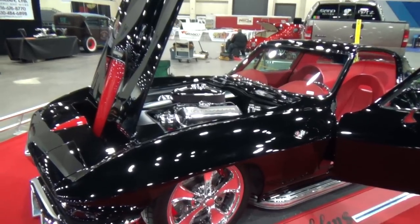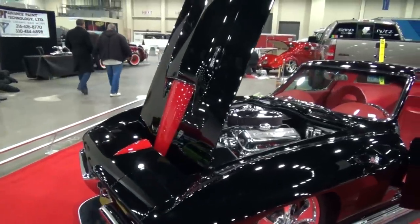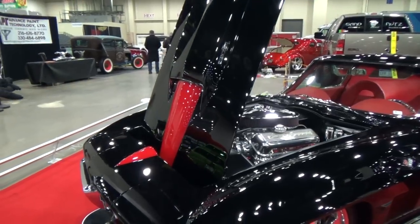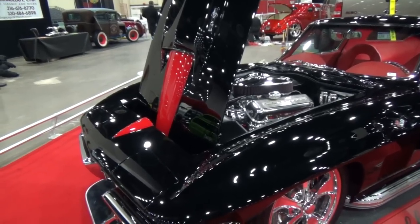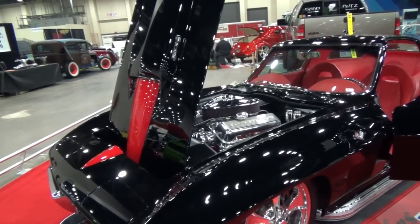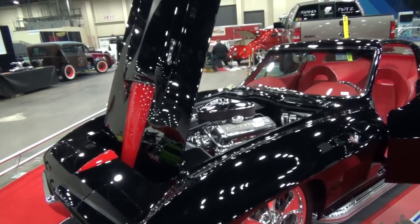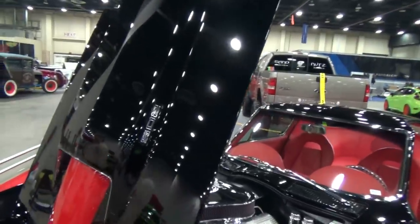Beautiful car. The first thing that jumps out at me — you got the stinger hood on it, but you didn't do the whole stripe, you just did the stinger part of the hood, which is cool. What I wanted to do is take an Italian approach to an American classic car. I'm not into changing the style to try to fit a new 2014 Vette with a '67. It's all about honoring and paying homage to the designer of the car and just enhancing it with cleaner lines, making everything more refined.